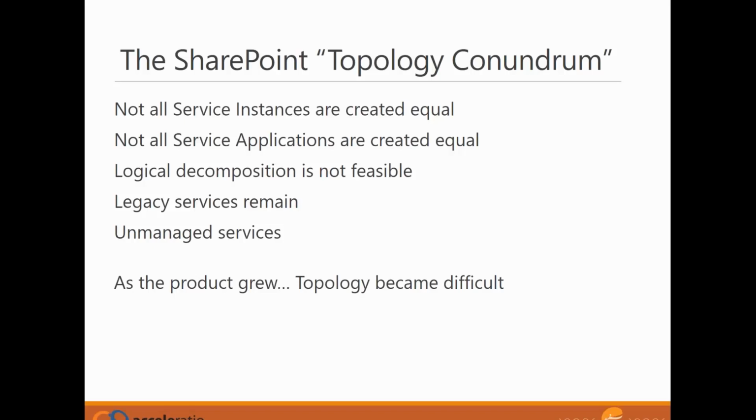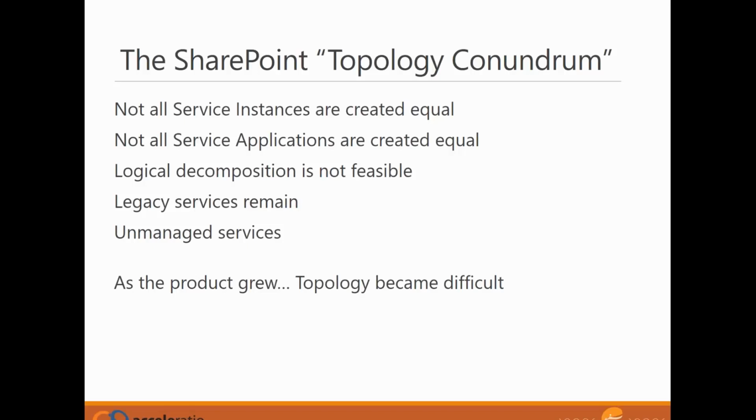It's also worth bearing in mind at this point that we also have legacy services within the product, so things that don't show up within services on server or managed service applications that are still there and inherent to the correct operation of the product. Obviously something like the timer service is a good example of a legacy service, which is fundamental to the health of the farm and the functioning of the farm, but it's not something that can be managed in terms of where it runs, etc.